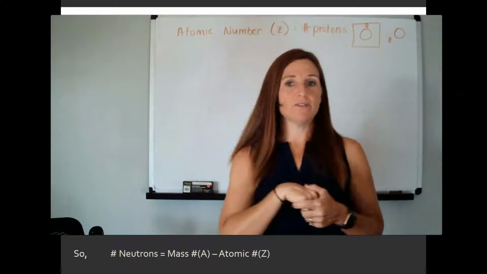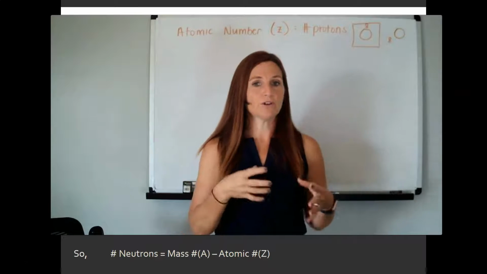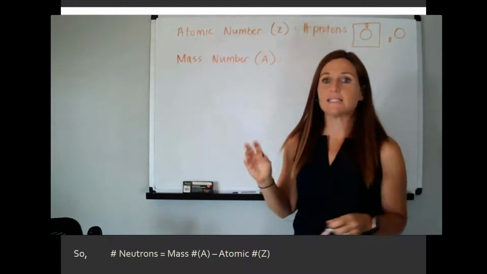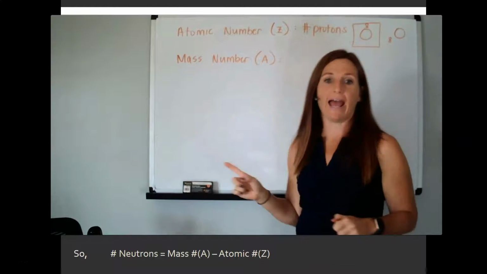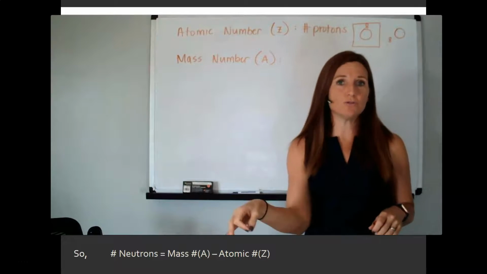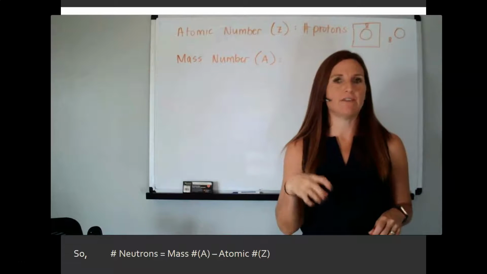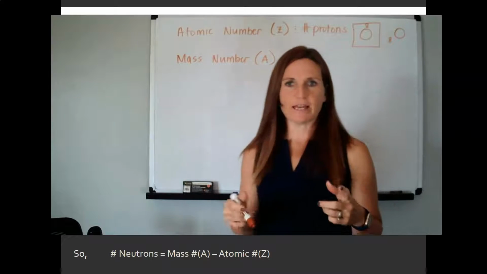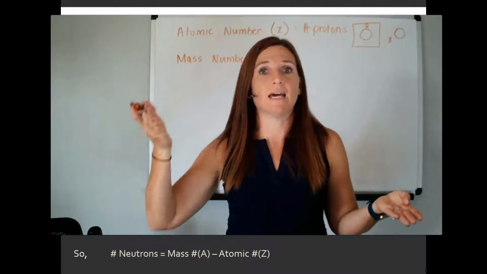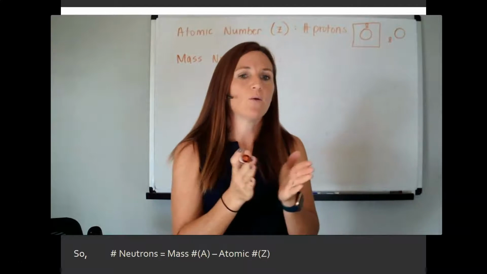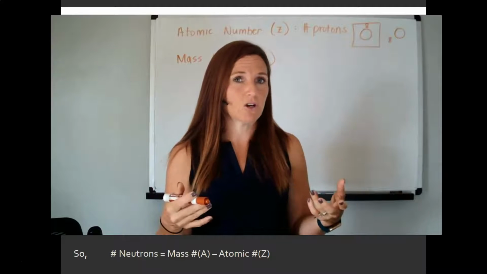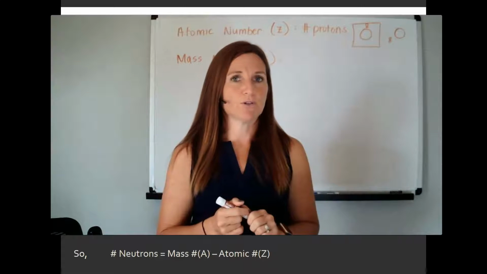Remember I said we have all of these kind of confusing terms, overlapping terms. And so the next one is the mass number. The mass number is symbolized by the letter A. And it is equal to the number of protons plus neutrons in the nucleus of the atom. You can think of the mass number like this. It's the 2 things that have the most mass, protons and neutrons. So we're looking at what things are contributing to the mass of the atom, because remember the electron is so small, and that's the protons and the neutrons.